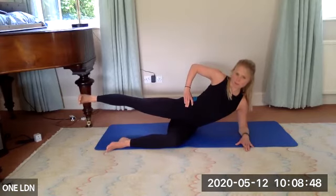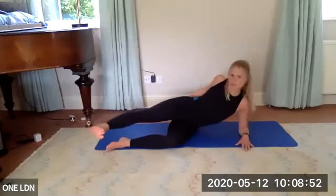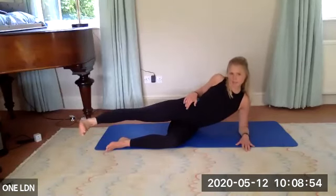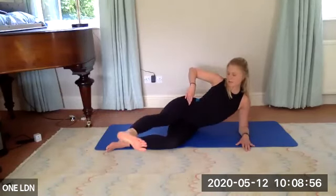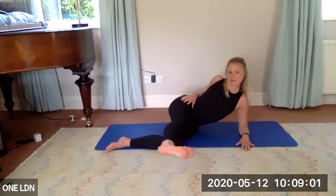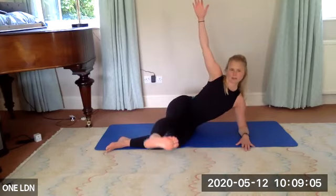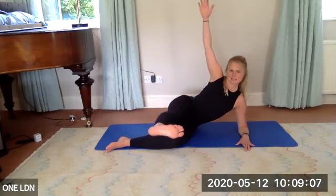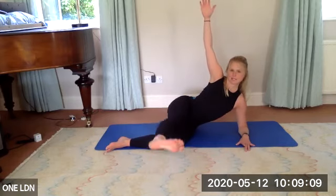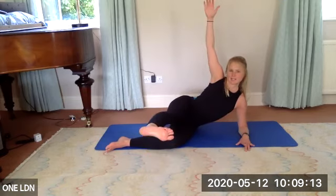Open — last one. Extend the leg, reach it away. As that leg comes forward, keep neutral — keep the hip drawing away from you, almost sticking your bottom back as the leg reaches forward, and you'll feel it more. Arm up, press the left elbow into the floor. Eight, seven, six, five, four, three, two, one.